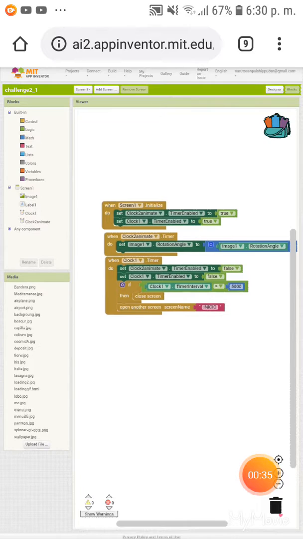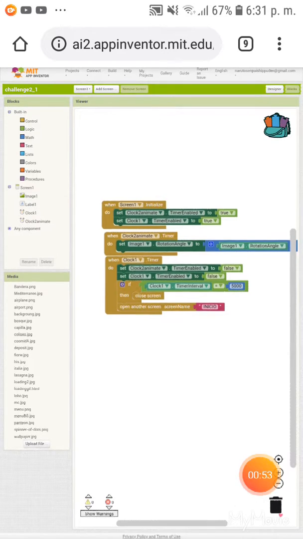So this will allow the clock 2 to get started, and I also put set clock 1 time enable to true. So this will also allow clock 1 to get started.